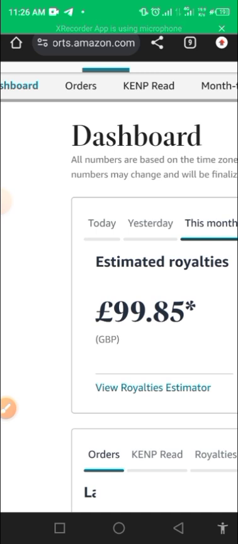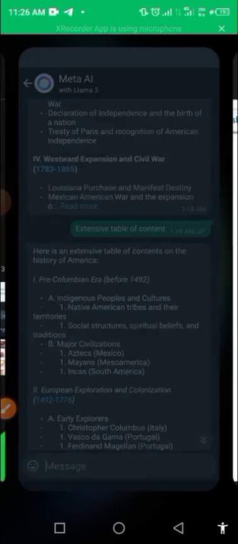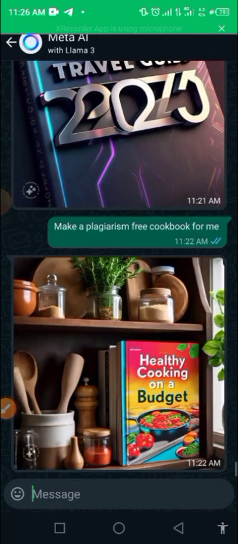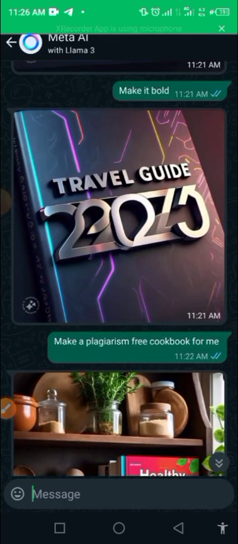Ensure you share this video with your friends so that they can watch and know how to use this AI. But always check for plagiarism. Always check for plagiarism, and for the image you generate from here, ensure you compare. But still, you can use this to generate ideas. So go and update your WhatsApp and enjoy the benefit of WhatsApp AI.